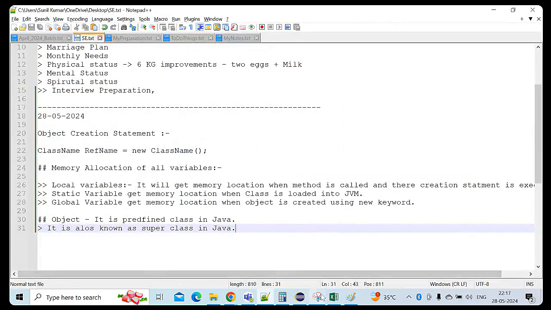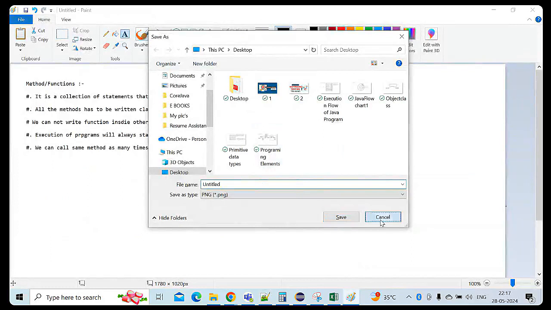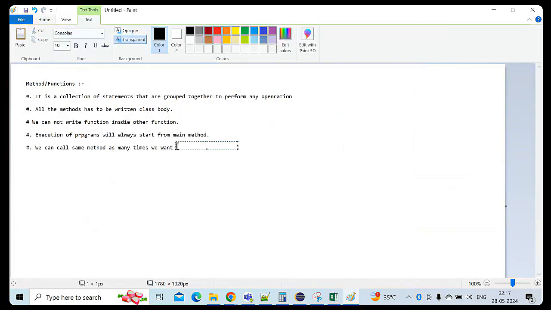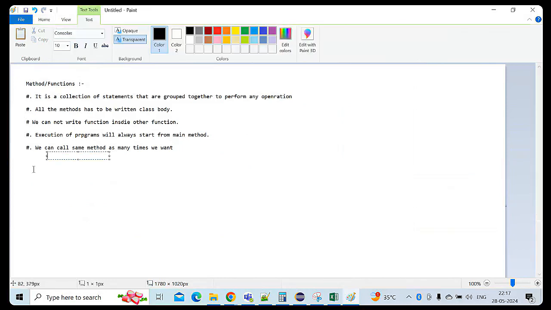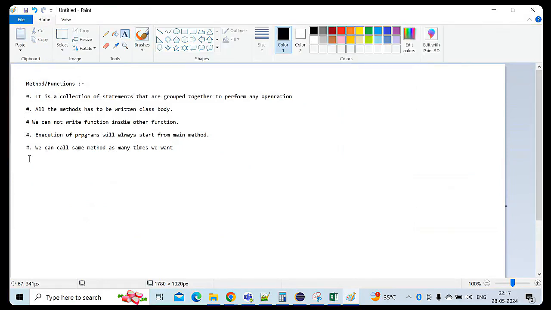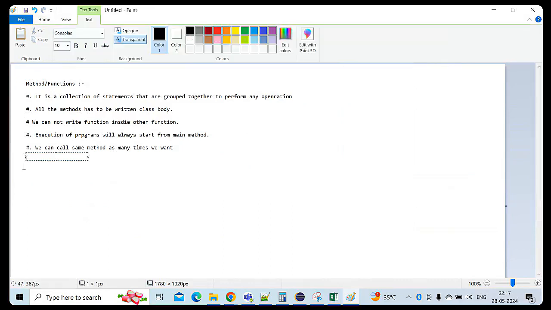Now methods can return only one value at a time.